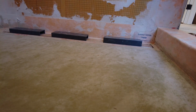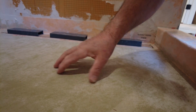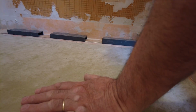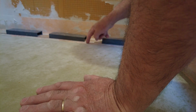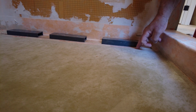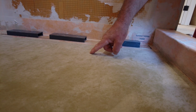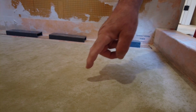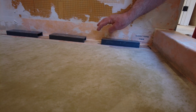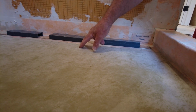So what happens here is you've got the membrane. This is actually a Laticrete sheet membrane. I didn't have any Kerdi membrane left, but this is basically the same thing. So what happens here is you've got the overlap of the flap of the drain that goes on top of the mud, and then you've got the main membrane that has to overlap on top of that drain flap. So you get a double layer of membrane here.